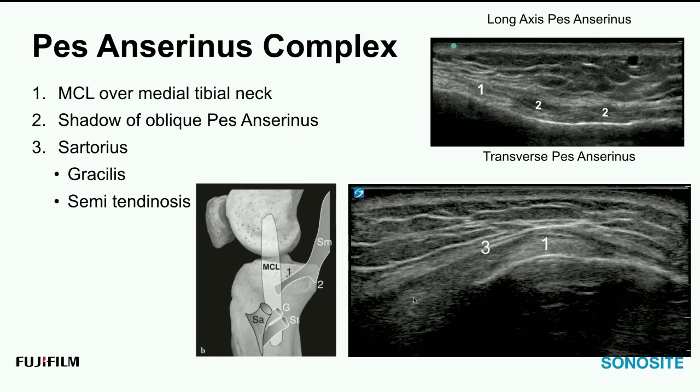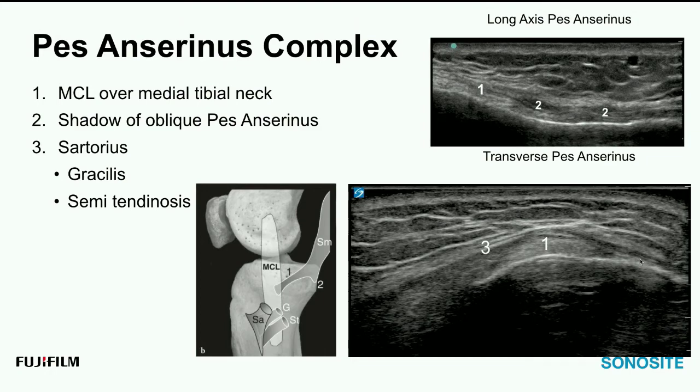It depends on how proximal or distal we are, on which fibers we're actually seeing, but the pes complex comes from the posterior side of the knee, up the thigh to the hamstrings, all the way up into the hip and pelvis, but we're going to focus at the joint. We can see that these fibers jump up and over the MCL. So this short axis structure, which we'll scan in just a second, is the MCL. And you can see the pes complex jumping up and over.